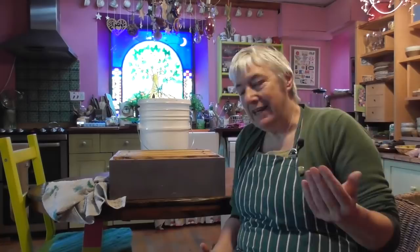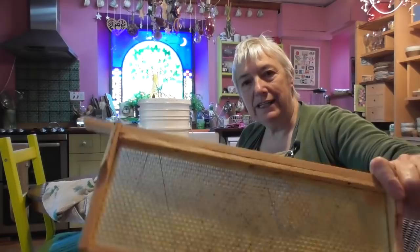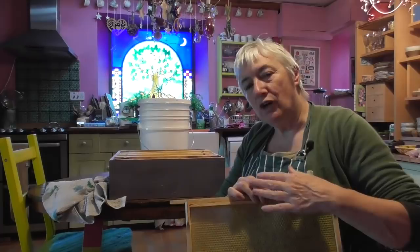What might happen then is that this box here, which is called a super, I think I explained, and it's got frames, that's an empty one. It's got frames like this in it, which have got beeswax impressed with the honeycomb pattern on it. They're commercially available, these. And then the bees draw that frame out to be the size they want it to be for the queen to lay eggs in or for them to store honey in. That's simplistically. They also do other things, you know, store nectar and pollen and so on.